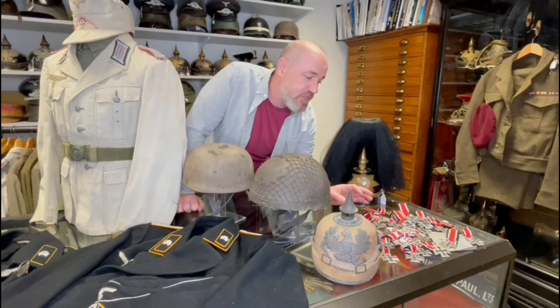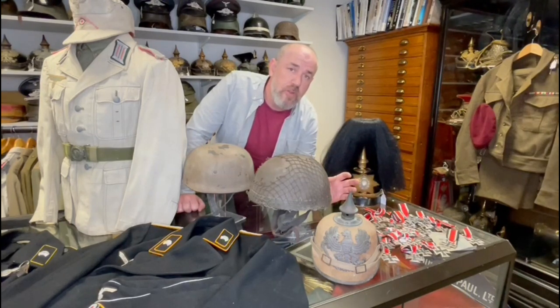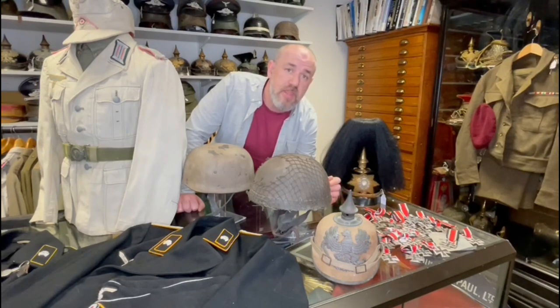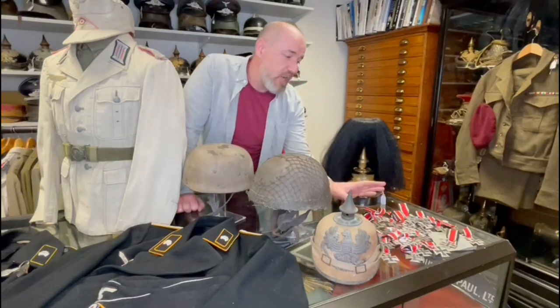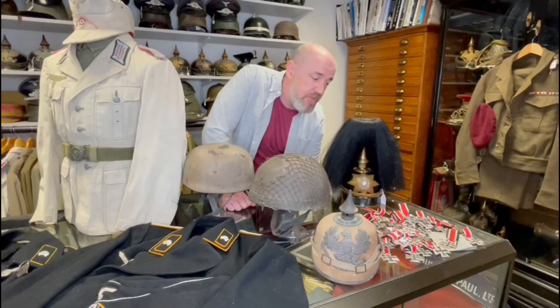Lastly, at the end of the row I have a lovely selection of Iron Crosses going on the website today — Friday. We've just managed to get in a big collection, many with numbered rings, nearly all of them have numbered rings, and some rare versions including the 1957 version which is sometimes rarer than the wartime ones. I really think the price of Iron Crosses is going to go up dramatically in the next two or three years, so if you're thinking of picking up one or two, now is the time.